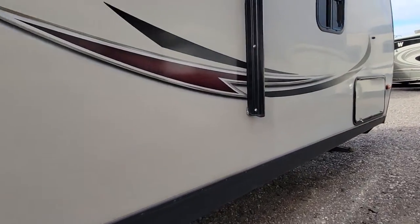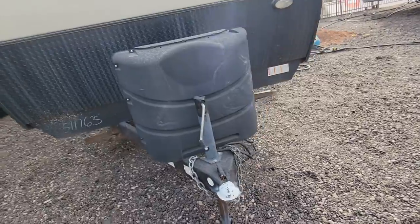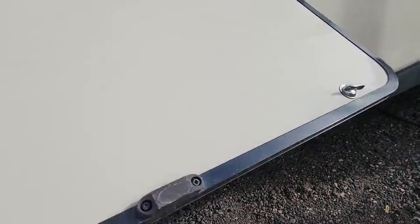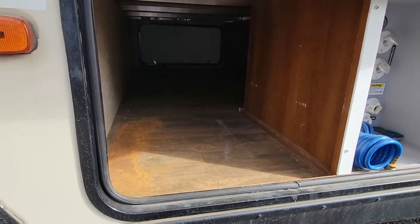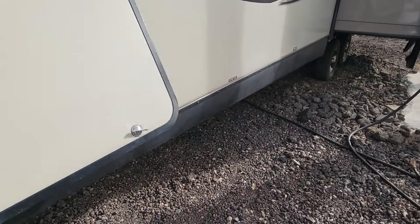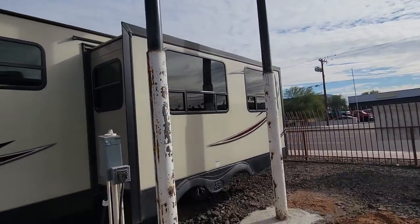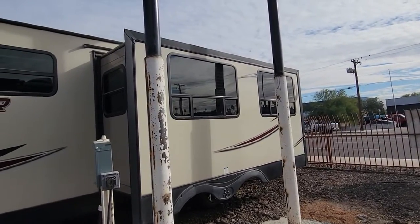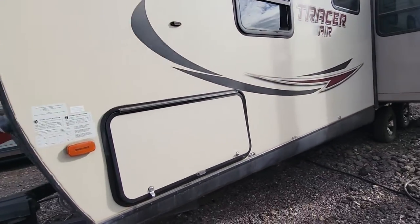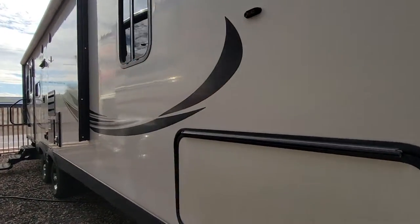The outside is in pretty great shape. This is an Arizona RV. Propane tanks there in the front, manual jack right there in the front. You have some storage right here that goes all the way through. You do have your city water and fresh water connections. There is one slide out on this travel trailer, which is going to be the living space. We'll see that slide out when we go inside. It's the Tracer Air Ultralight 290.